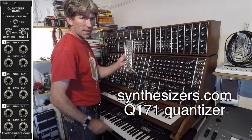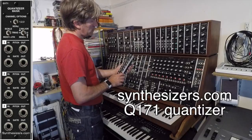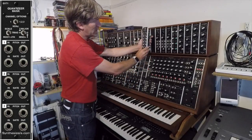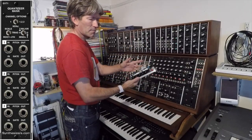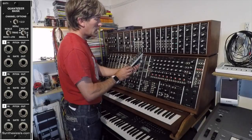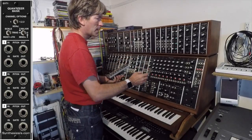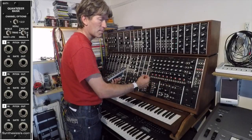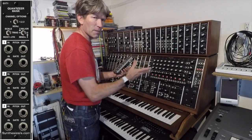I've bought one of these quantizer banks from synthesizers.com. Now, I've got one blank space where I could put this. I've got to mess about with a power supply and sort a different power supply out for this. This needs 6 volts and plus minus 15, whereas the Moog, I can get a plus minus 15 out of the power supply, but then it's 5, so it's too low. So I've got to fiddle about with power.